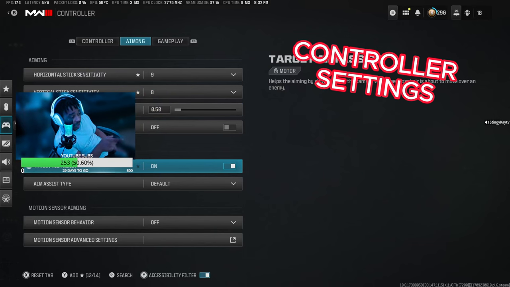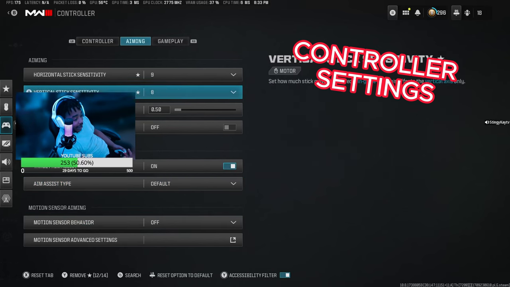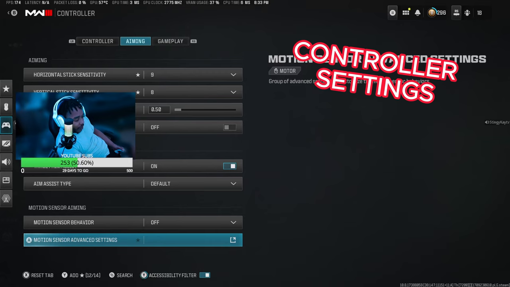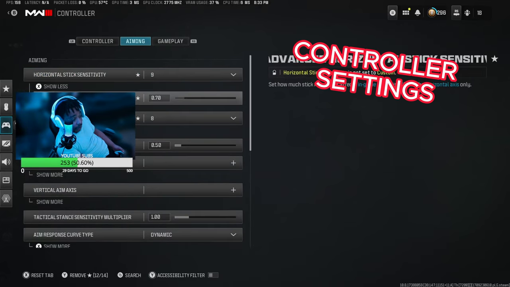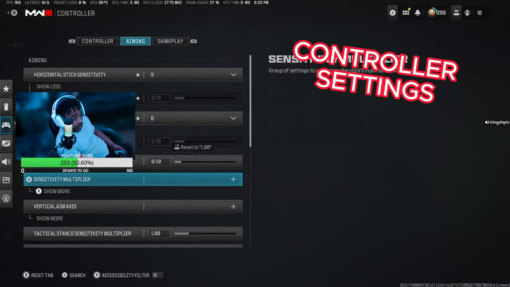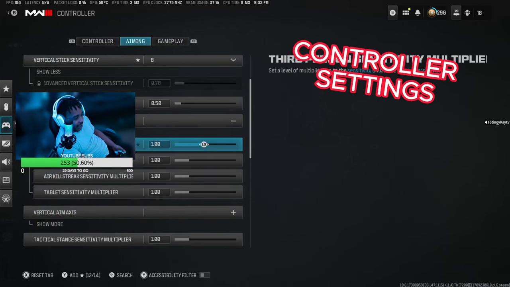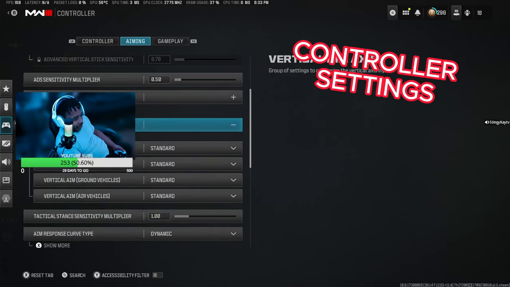So I got my target aim assist on, and I got my aim assist type on default. And then I got my motion sensor aiming off. So now for my PC players, like I was saying earlier, 0.70, 0.50 for the ADS multiplier and the sensitivity multiplier. I didn't really change none of this. I really don't tweak with that. I got all this on standard on the vertical aim axis.